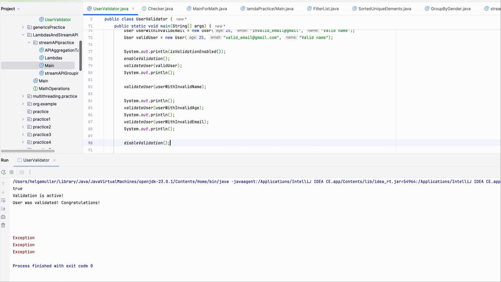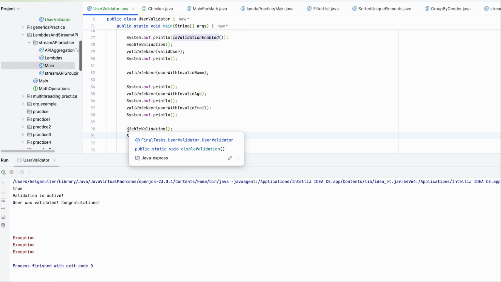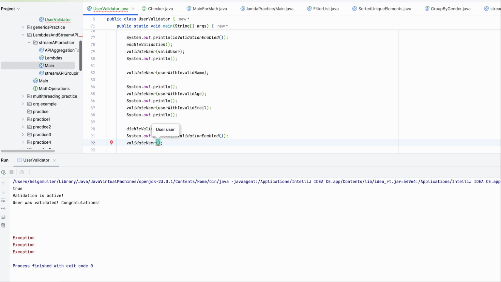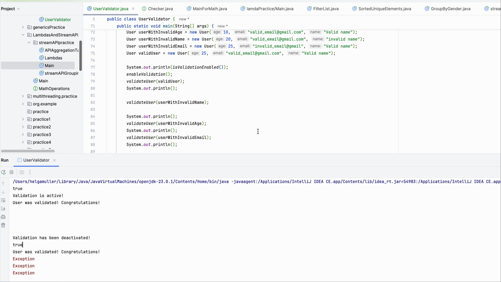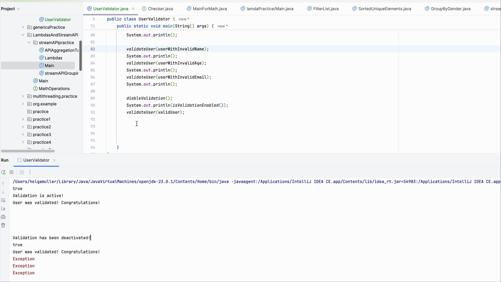Okay, and let me also check, create disable validation and validation disabled and validate user valid user. And with invalid age, email, and all this stuff, so exception.